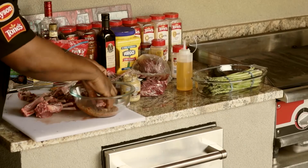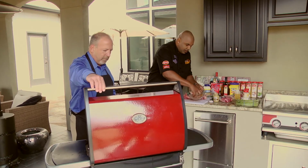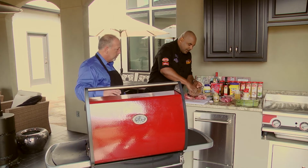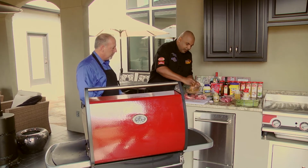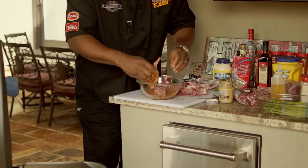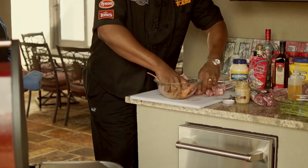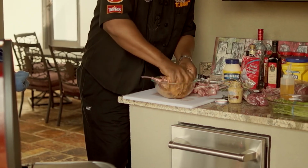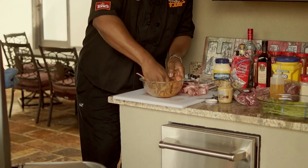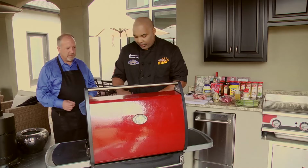Okay, let's lift that grill lid up. I want to try real hard not to overcoat these. I just want to get that flavor on there, and we're going to get them right on the grill. That looks amazing. Get as many of these coated as I can, and we'll come back and get the rest. Have we got your grill heated up to about 500? It has been going the whole time.